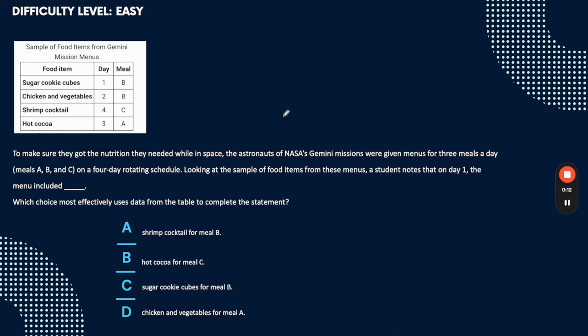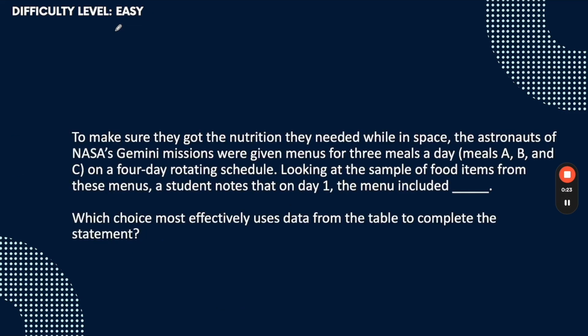So this is the first question that we'll be taking up on this particular type. The difficulty level is easy, and this is a question released by College Board. Now let's understand what was the first step. The first step was to read the question stem. So let's go ahead and read it.